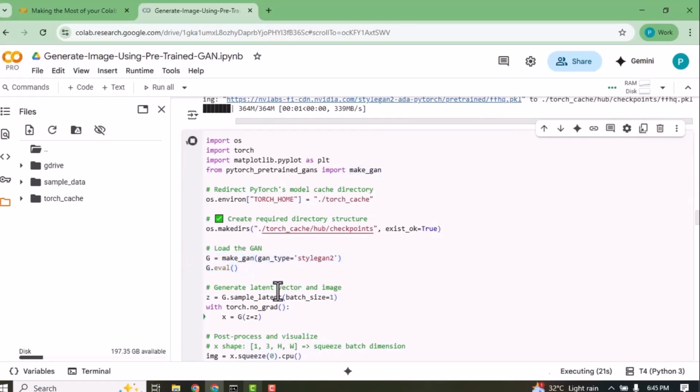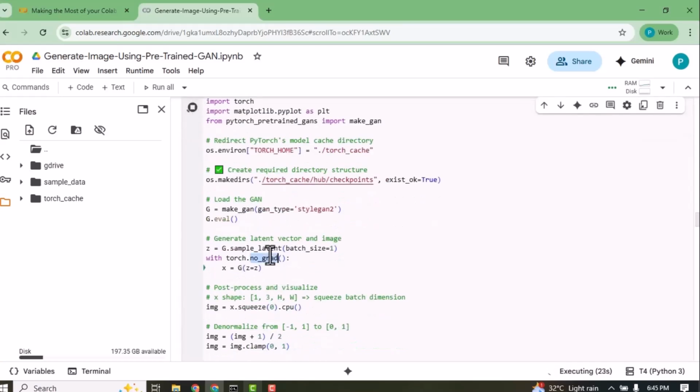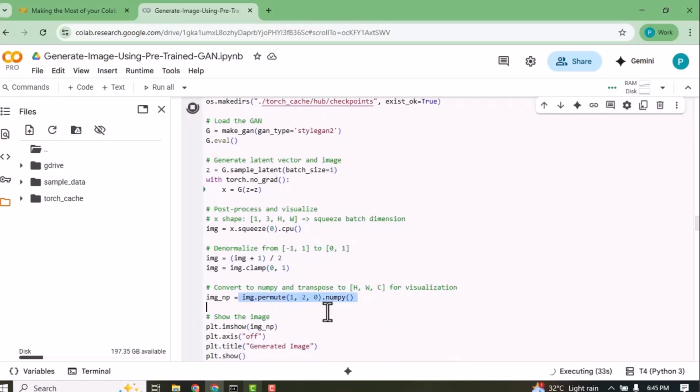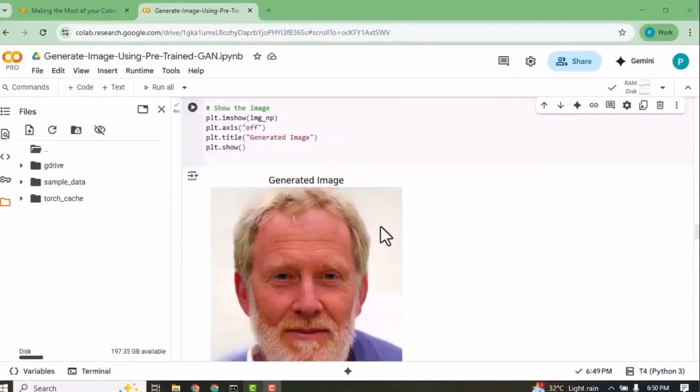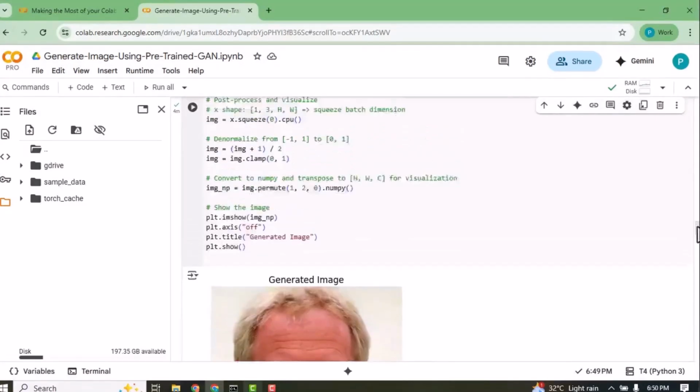Then we evaluate it and sample the latent G. Then we generate an image using G with z equal to z, then clamp and permute. Finally, we display the output image. We need to wait a few minutes for the image to generate completely. Now the image has been successfully generated by the pretrained StyleGAN model.